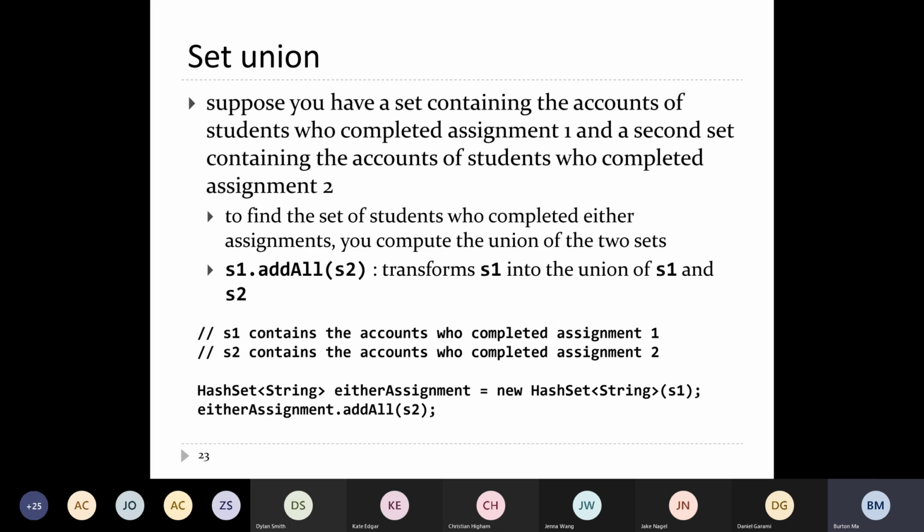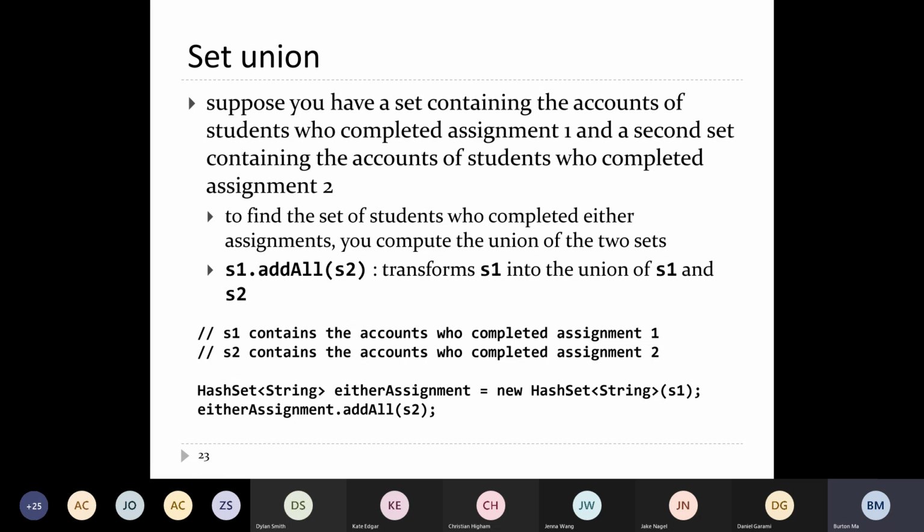Okay, so sets in Java actually model the mathematical definition of a set. If you know about set union, set intersection, and set difference, then the set classes all implement methods that let you perform union, intersection, and difference. As an example of using a union, imagine I have a set of students who completed the first assignment, and another set containing the students who completed the second assignment.